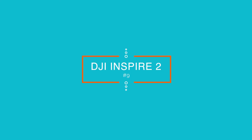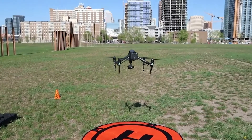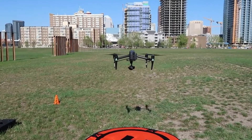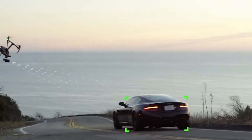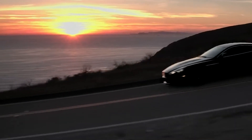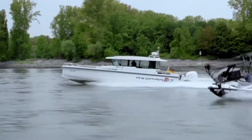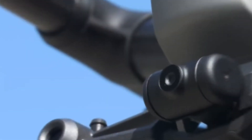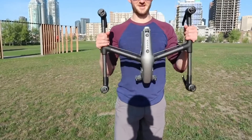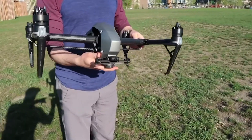Number 9: DJI Inspire 2. If you're one of those people who always get their drone stuck between trees, the DJI Inspire 2 may be for you. The FocusTrack option makes flying very user-friendly as the sensors have great automatic obstacle avoidance. It can fly at a distance of 10 kilometers or 6.2 miles with clear footage. You can get more than 25 minutes of flight time out of the twin battery arrangement. And if you're obsessed with photography and videography, then this drone is absolutely your best choice.